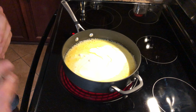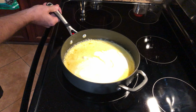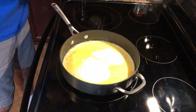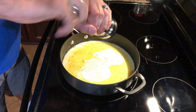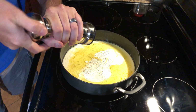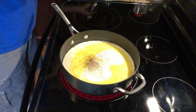All right, now that's gonna reduce. Let that come to a boil. Gonna add our salt and pepper. You like the pepper, right? The crack of the pepper.